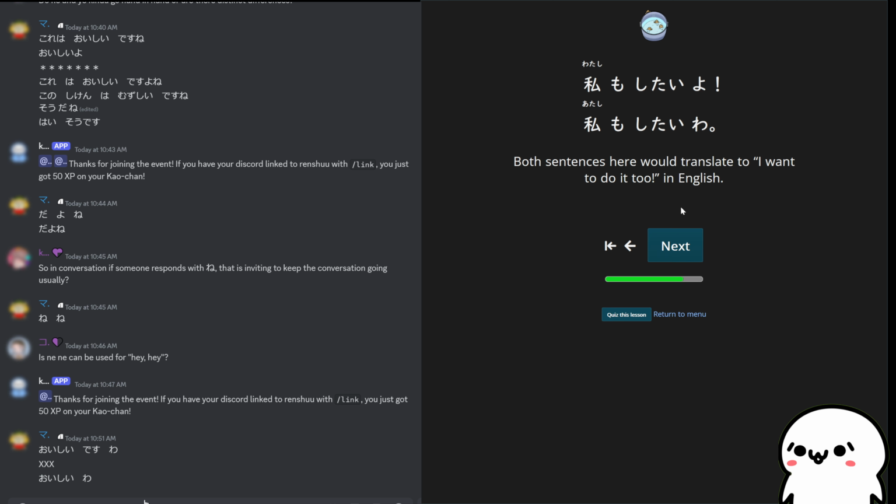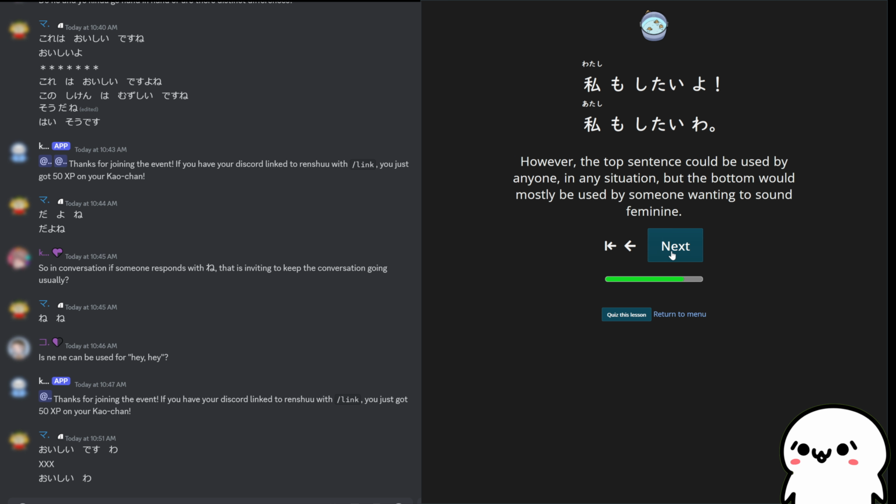And just as a quick example, here's one that shows yo and wa. And in terms of function, what they are accomplishing in the sentence, you can consider these as the same. The top one is not pushed in one gender or the other. It's not softer or stronger. It's just it is. And then the bottom one does have a slightly more feminine, softer feel to it.